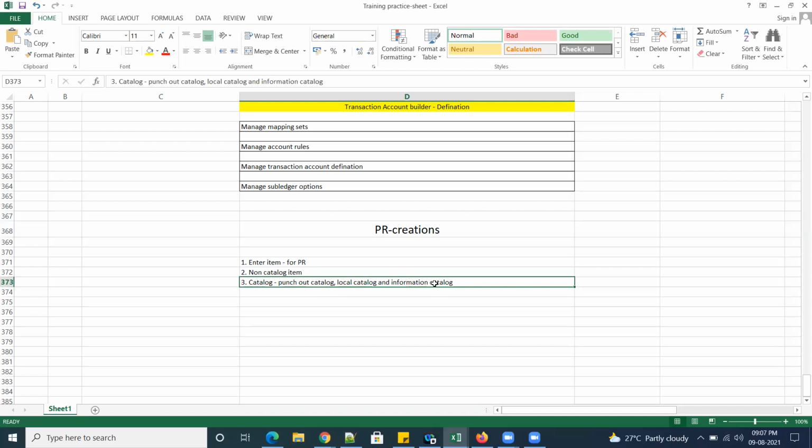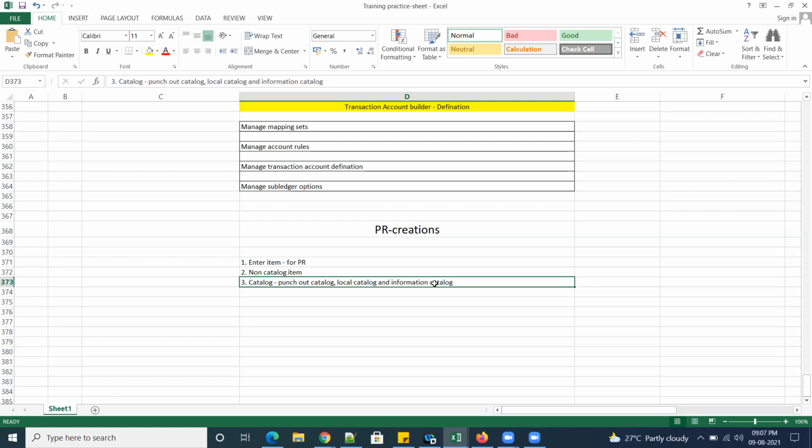So the information catalog just provides the information: info of item, info of catalog, info of category, all those things. But from that information catalog, the system will not allow creating any PR.